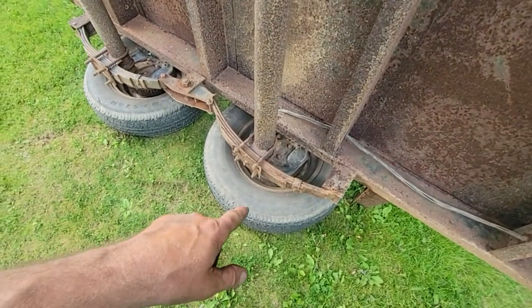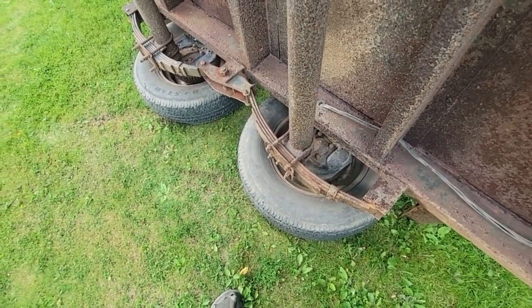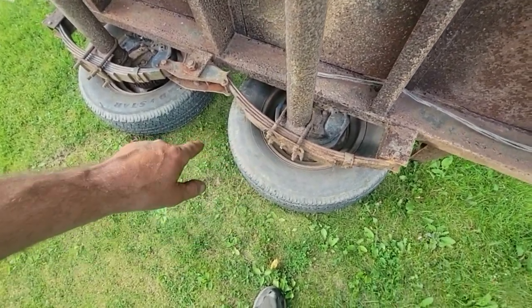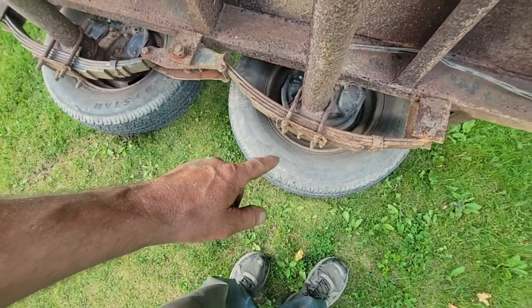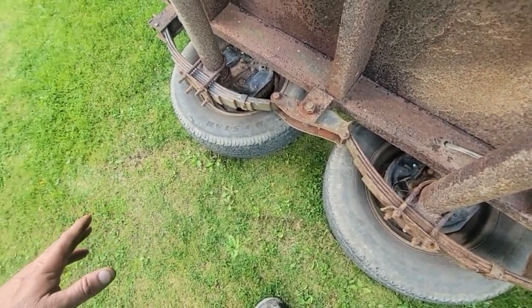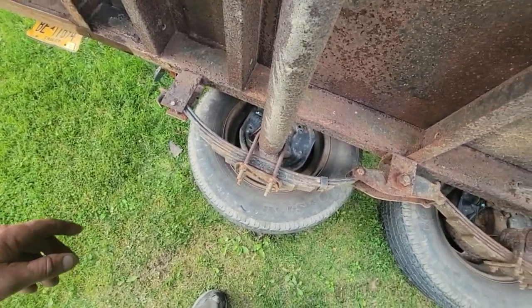Surface rust. And that's what I want to paint. I want to get this looking a little better. I bought all new backing plate with brakes a couple years ago. And then, I don't know if it was last year or year before, I put all new springs on. And it used to have a 3-spring. I put a 4-spring. So this is probably more than a 5,000 or 7,000 pound trailer now.